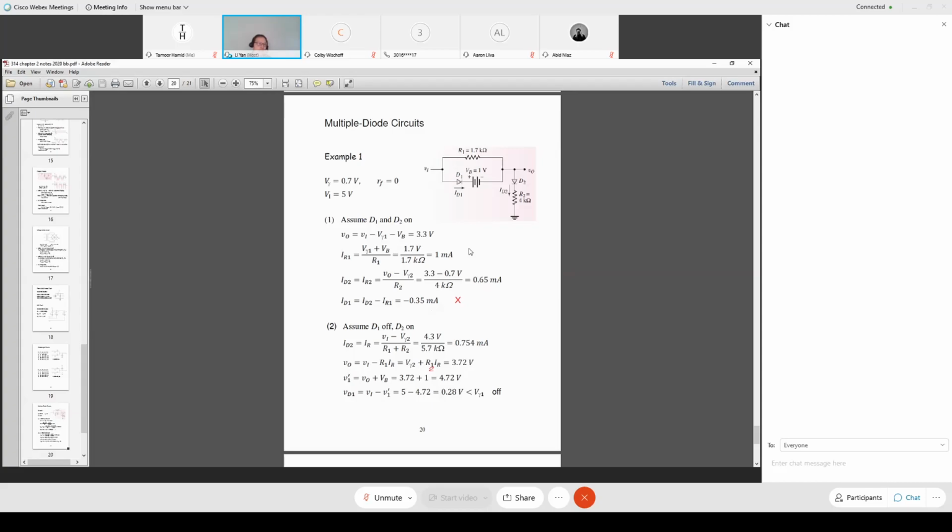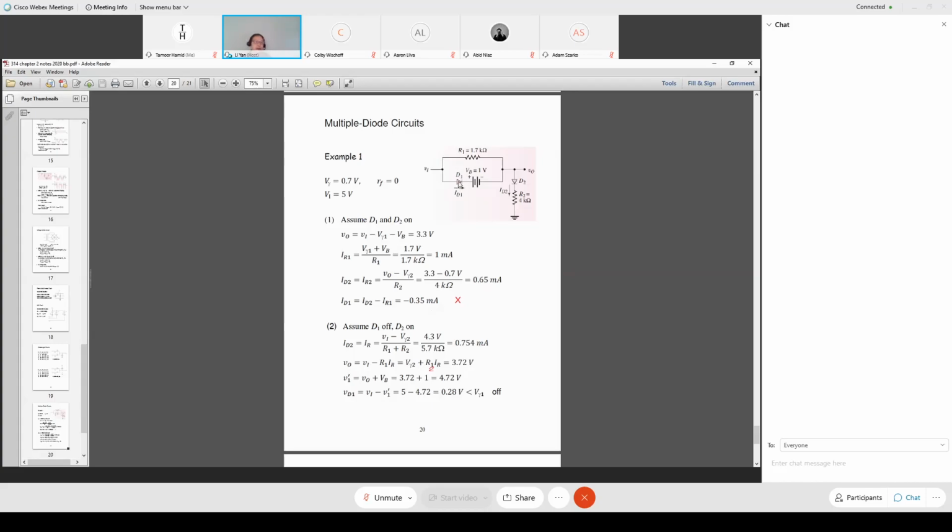Here we have a general multi-diode circuit, meaning you have more than one diode. In this case we have 2, and the circuitry may be such that their orientations can be arbitrarily placed, with some bias voltage put somewhere here or there. So it's a very generic multi-diode circuit. How do you analyze it? Well, you have to fall back to determining, meaning confirming, whether each diode is on or off. If it's on, there's a voltage step down. If it's off, then you break it and let it become an open circuit.